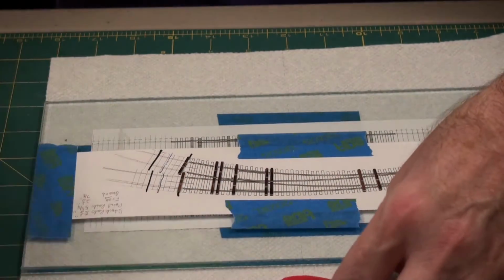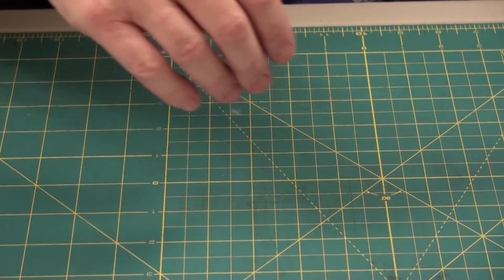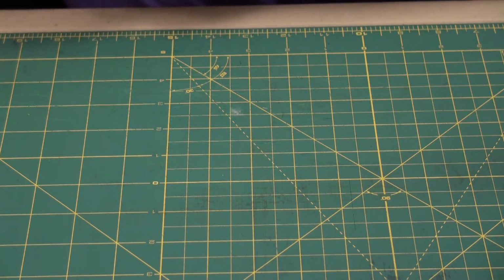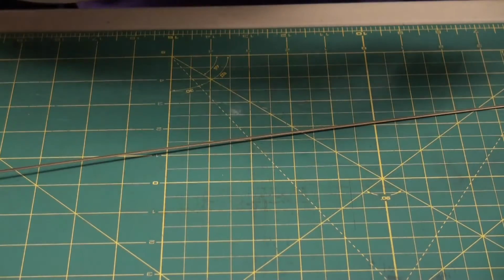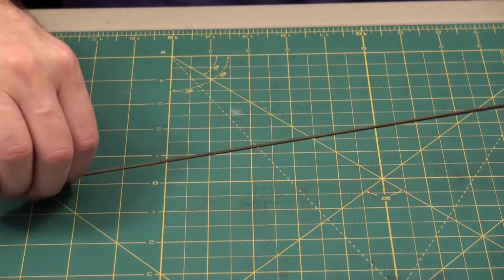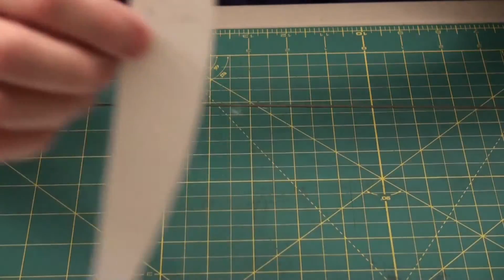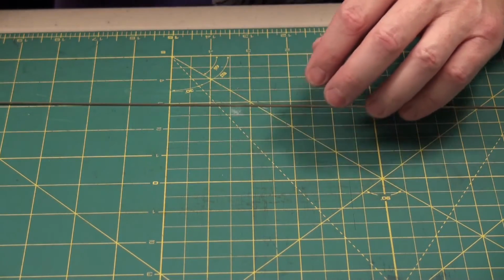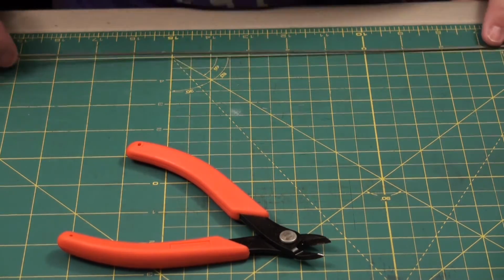So now that that's like that, what I can do is use my sheet, pull everything out of the way so it will dry, go up here and grab my rail. Okay, and I have 36 inch sections of Micro Engineering Code 55 rail. Bought a fair chunk of that. And based on the calculations that I did here, I'm going to cut that rail. And I'll just show you, the first cut is going to be 8.5 inches. So I'll grab my Xuron rail nippers.